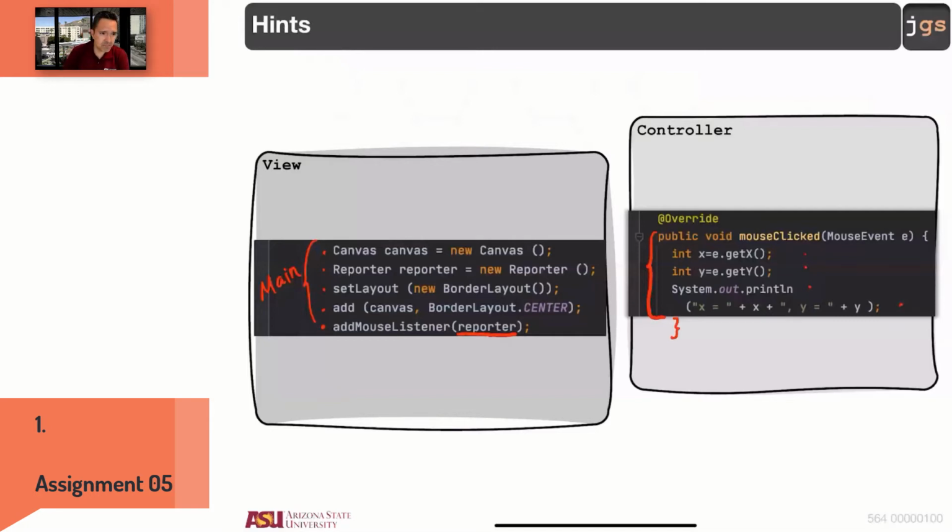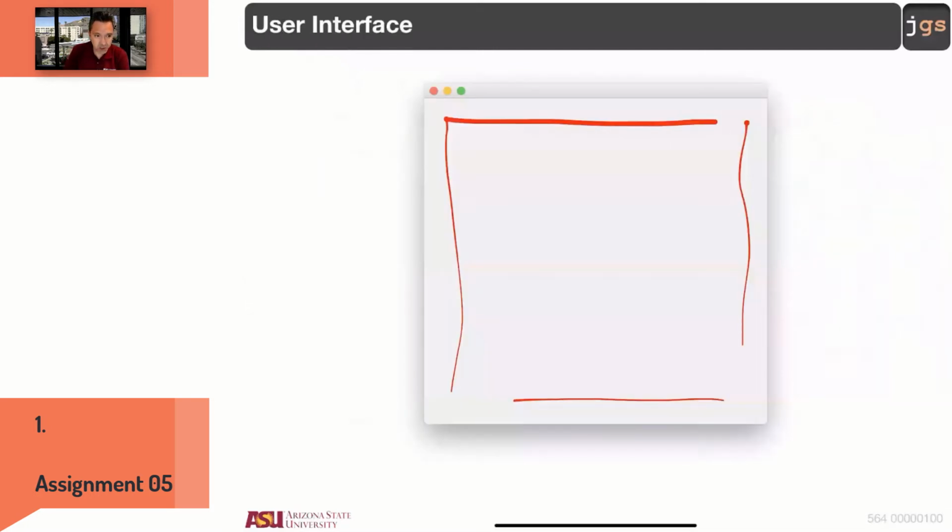Do we agree on that? Can we agree that what I am giving to you is a program that is going to print on the screen, in the console? If I click here, for instance, it's going to print something. And if I click here, it's going to print something. And the something is the X and Y coordinates of the dots that I am creating. So basically, I am giving you the source code for an application that prints on the screen the coordinates of any click of the mouse. And something is going to happen with this.